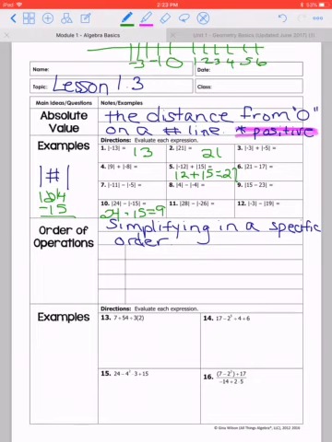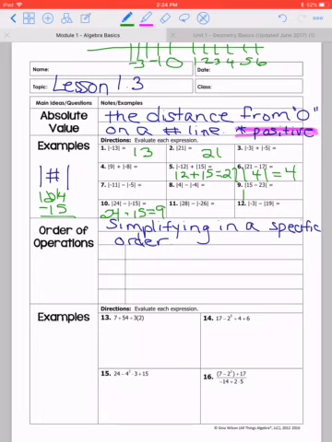Let's look over here, let's do number 6. Now this, both numbers are inside, so you're going to solve inside the absolute value first, all right? So I'm going to keep my bracket. So 21 minus 17 is going to give me 4. And now I want the absolute value of 4, which is in fact just 4. We'll do one more like that. Let's look at number 9.